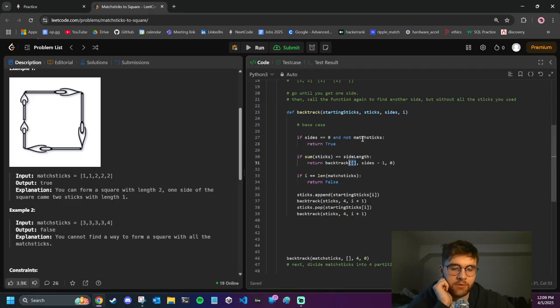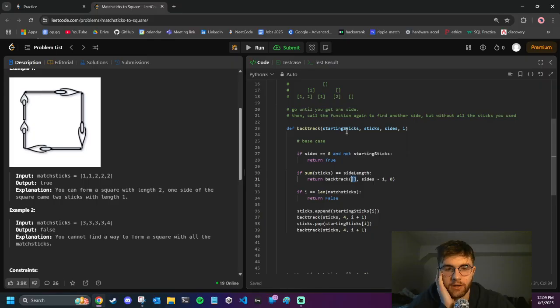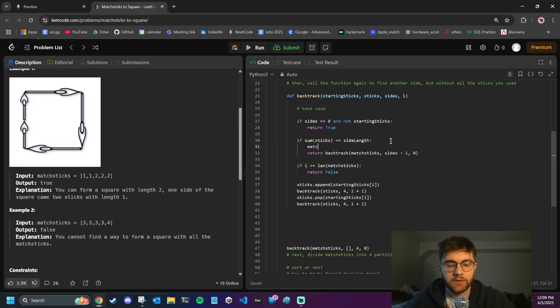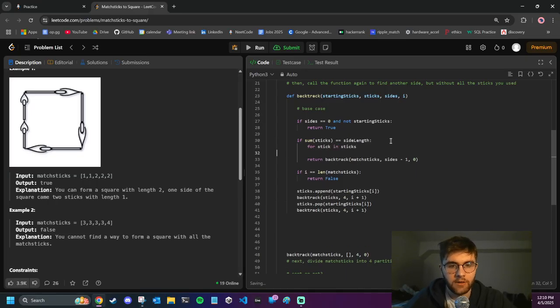So here we'll do matchsticks, but first we could say for stick in sticks, matchsticks dot remove stick.